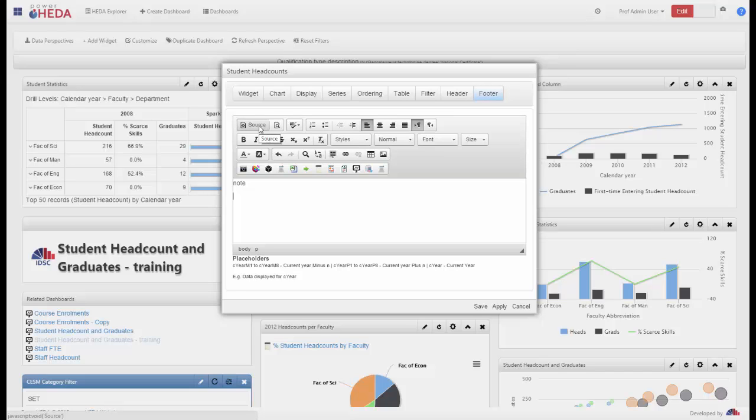Clicking on the source button allows for text to be entered in an HTML code format that will display in the widget as defined by the code. Using the default option means that text can be formatted using a WYSIWYG editor, which simply means what you see is what you get.